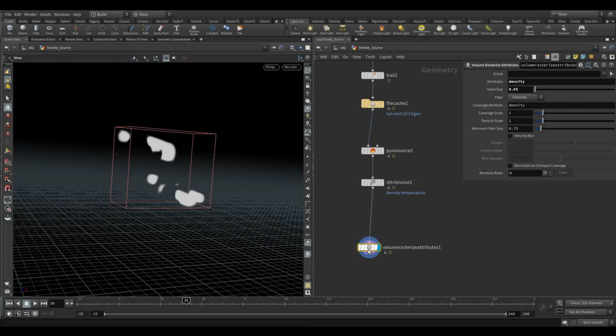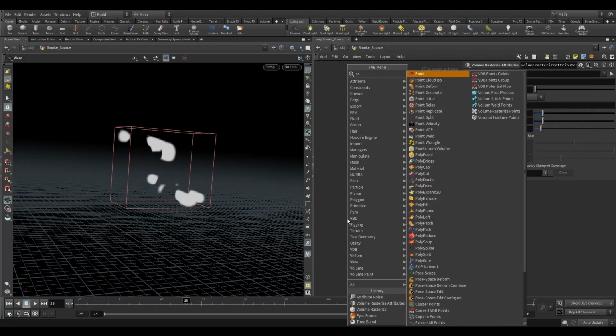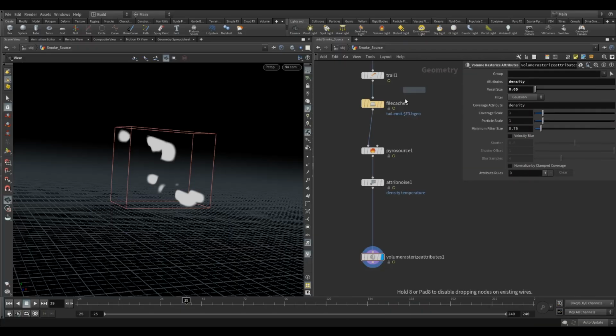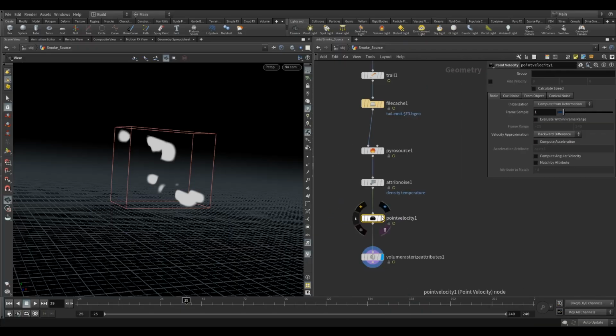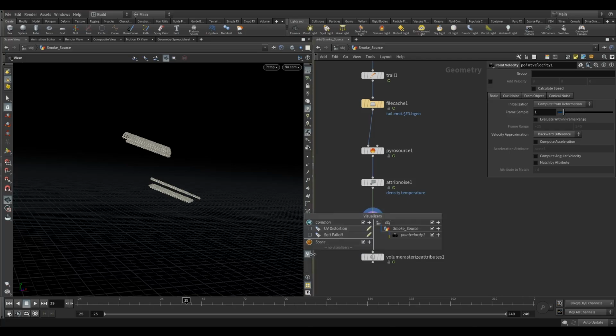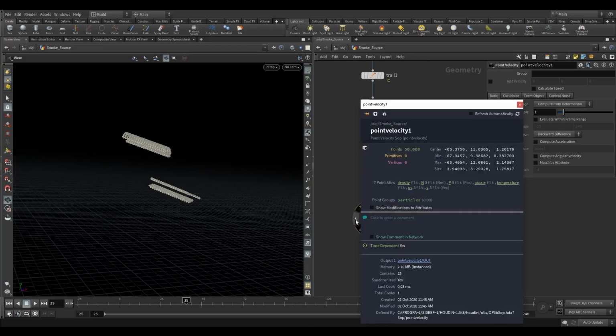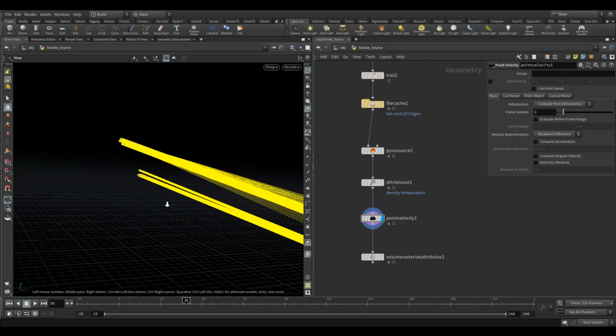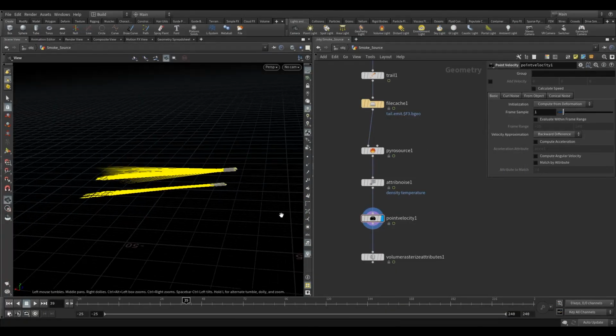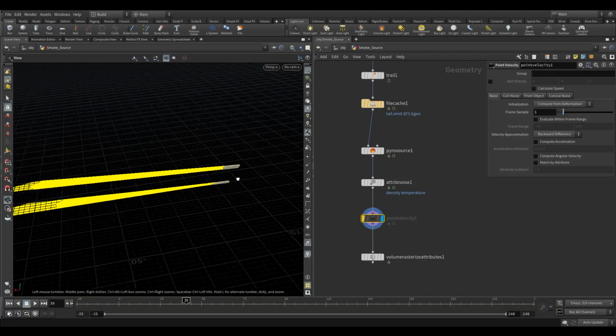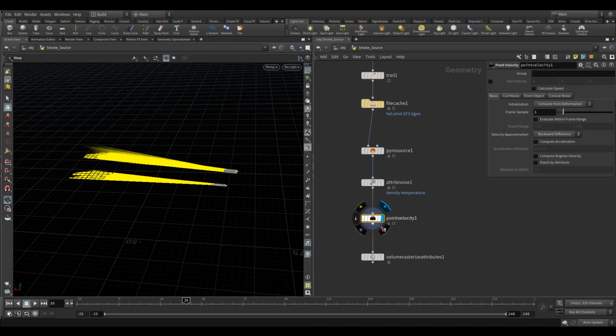What we also want is to add some velocity. So I'm going to drop a point velocity. At the moment, if we visualize and click on the V, we'll get a velocity marker. You can see that we've already got some velocity from the animation there, but we'll turn on the curl noise.